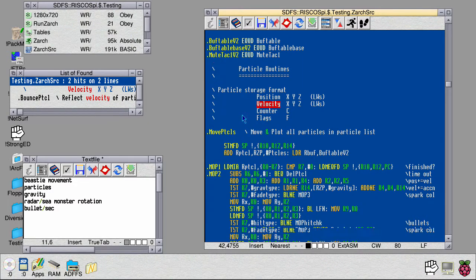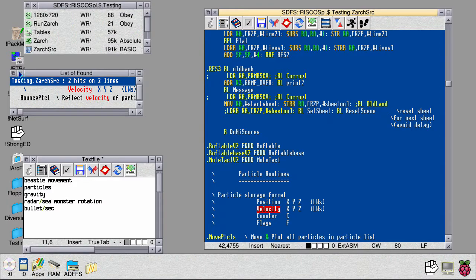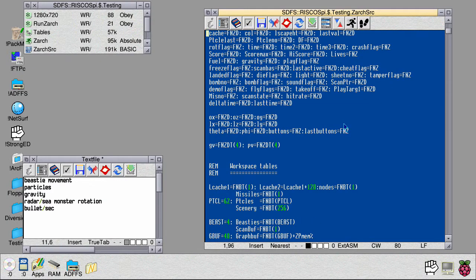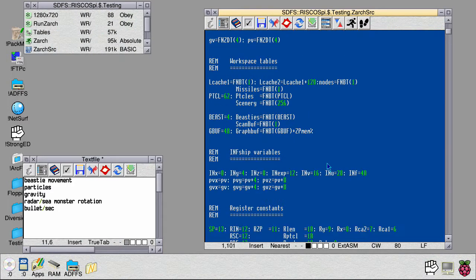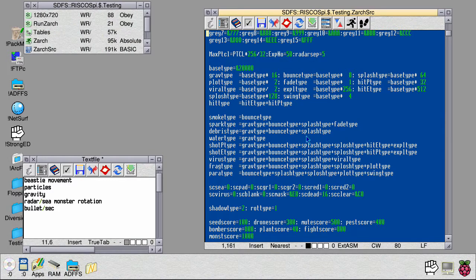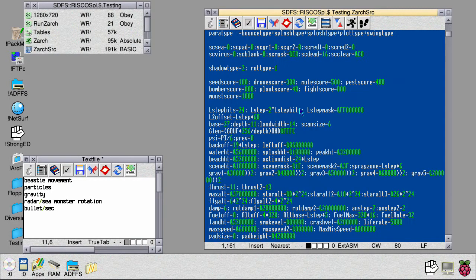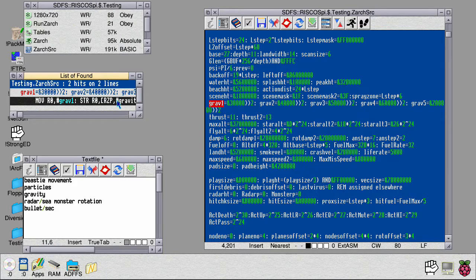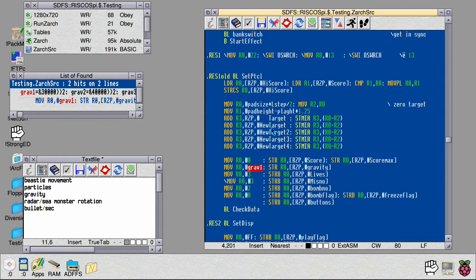There's the particle routine. Okay, next thing is applicable variable. So there's a variable that references it. Maybe one of these gravities. Not that one.